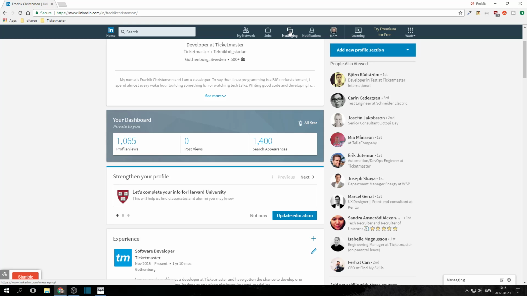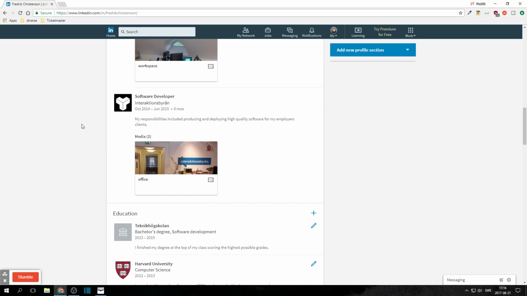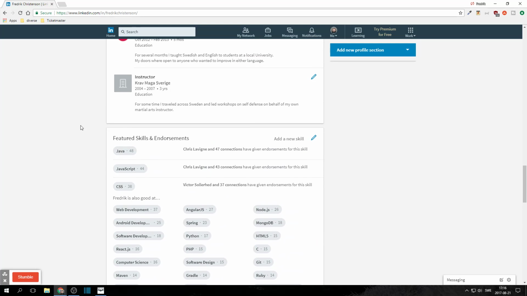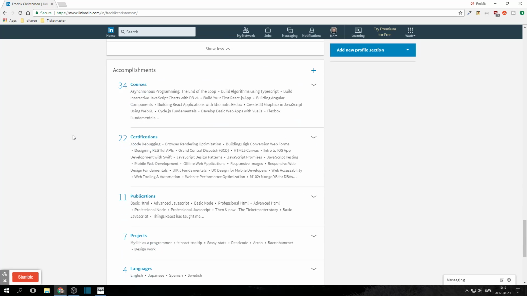Most people get dismissed at the CV level because their CV is poorly maintained. It's poorly structured. It's poorly designed. You don't put relevant stuff. And if you do that, you're already in the no pile. You want to get into the maybe pile. Like this CV, I don't get into the yes pile, most likely. I get into the maybe pile, but I only have to get to the maybe pile because then I'm going to get a message, and then I can take it from there. So be very mindful of these things.